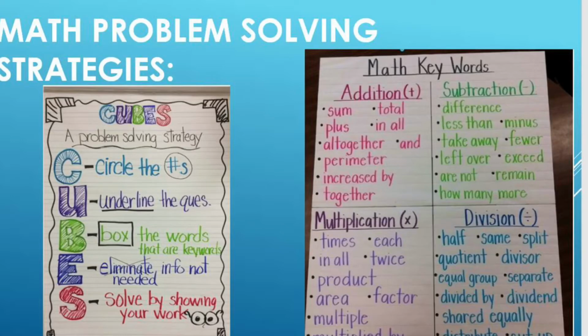Here on our second chart on the right, you can see that there's different words in addition, subtraction, multiplication, and division that help give us a clue as to what operation we should use. In a problem, if we see something like sum, total, in all, together, that tells me I'm going to be using addition at some point in that problem. But if the problem's asking me for the difference or less than or take away or fewer, that tells me I'm going to be using subtraction. Now, if a problem's asking me for times or each or in all or the product, that's going to give me multiplication. Division comes in when it's asking me to half something or divide by or to share something equally. Now, let's take a look at our problems to see what we're going to be doing.